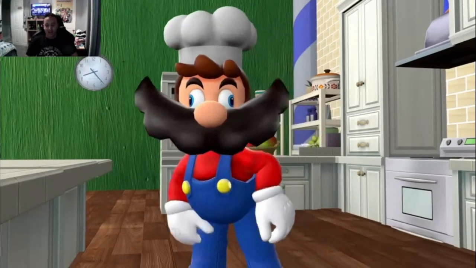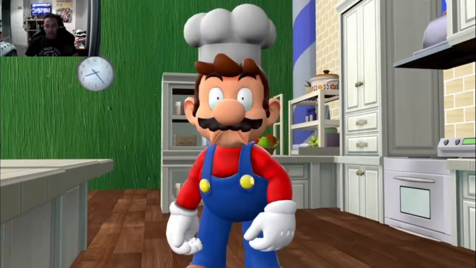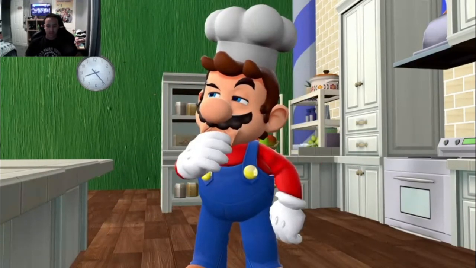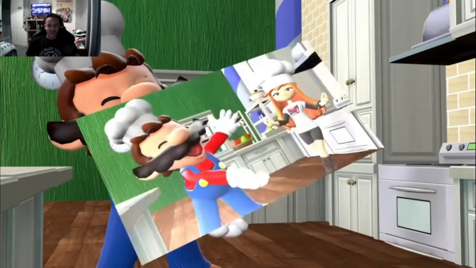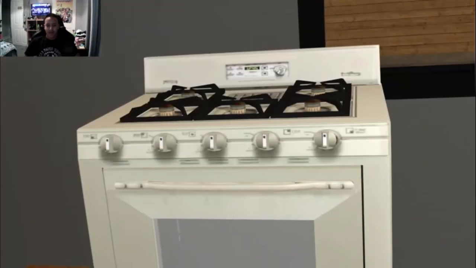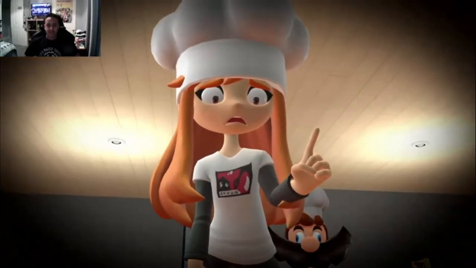Now it's time to cook the turkey. Mario, did you remember to preheat the oven? No. You idiot. It'll take too long to preheat the oven now. We'll have to find another way to cook it. I got you. She can't cook. No, she can't cook. No, wait, don't tell me.